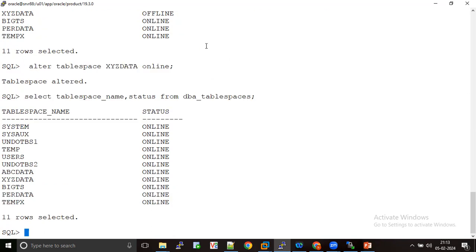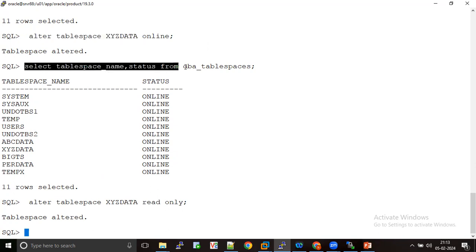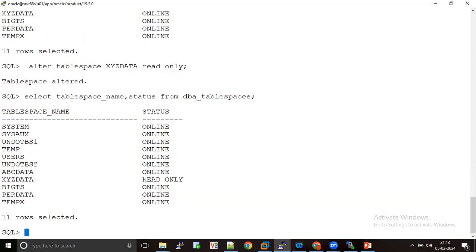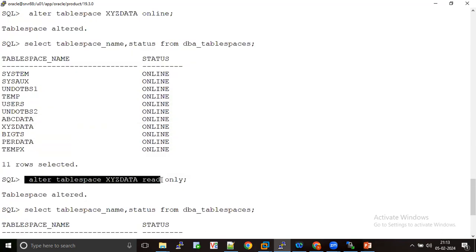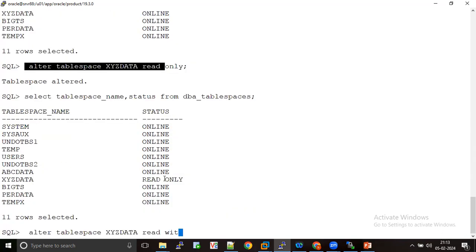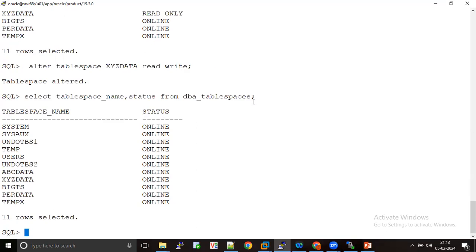If you want to make it read only, you can check here. It is showing read only. If you want to make it read write, read write is nothing but online only.